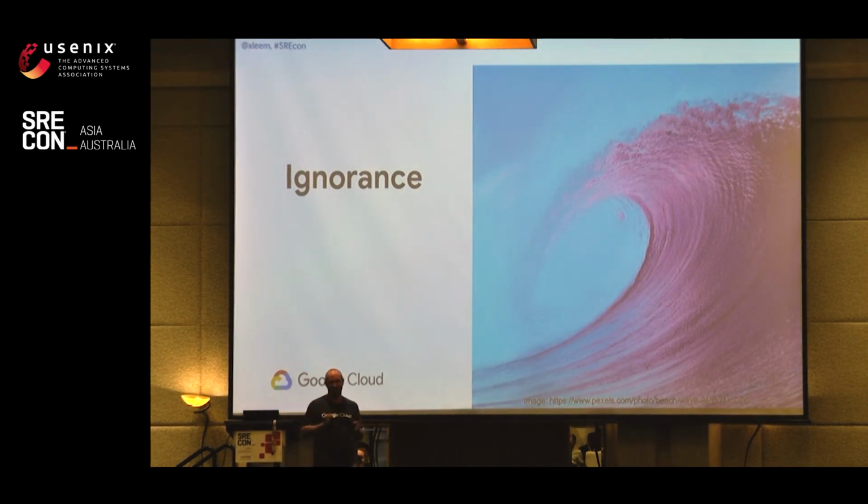The first approach, and I am going a little bit to extremes here just to make the point, but the first approach that I think many people have when it comes to risk, particularly in the software or the operations context, is to ignore it and hope for the best. I want to suggest that ignorance is not bliss in our scenario. Hope is not a strategy is a phrase that Ben Traynor, who is sort of the father of SRE within Google, spreads through the organization quite frequently. If you're hoping that a particular thing doesn't happen, at enough scale, it's a guarantee that it will happen. So we can't ignore risk. It's there. If you're standing on the beach, the wave is going to come in and smack you over, regardless of whether you are aware of it being there or not.